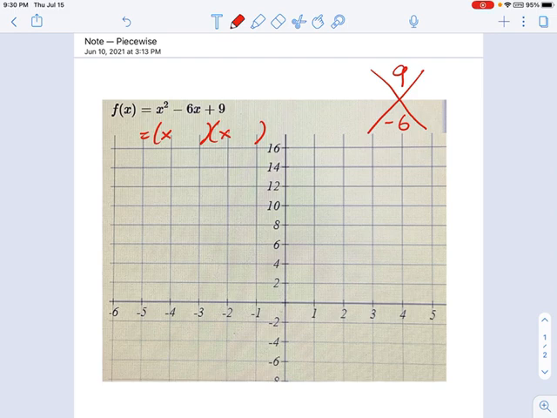We're asking what two numbers multiply to 9 but add to negative 6. So I think we've got a pretty good shot with negative 3 and negative 3, right? Negative 3 squared is 9, add it to itself and it's negative 6.